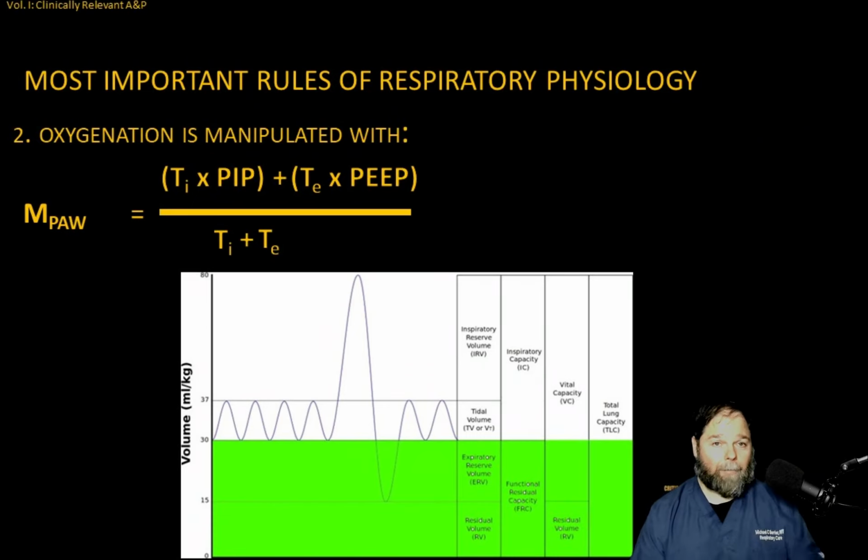In the graph that we have here at the bottom, we see again our lung volumes, and the area that is shaded in green is your FRC, your functional residual capacity. When you're adding mean airway pressure, when you're adding PEEP, when you're adding CPAP, what you're doing is you're increasing your FRC. Little secret about CPAP too, we're going to talk about this in a later video: CPAP is continuous positive airway pressure. It's always the same pressure. Therefore, if you have somebody on a CPAP of 10, their mean airway pressure is 10 because that pressure never changes. So that's a little tip to take with you.